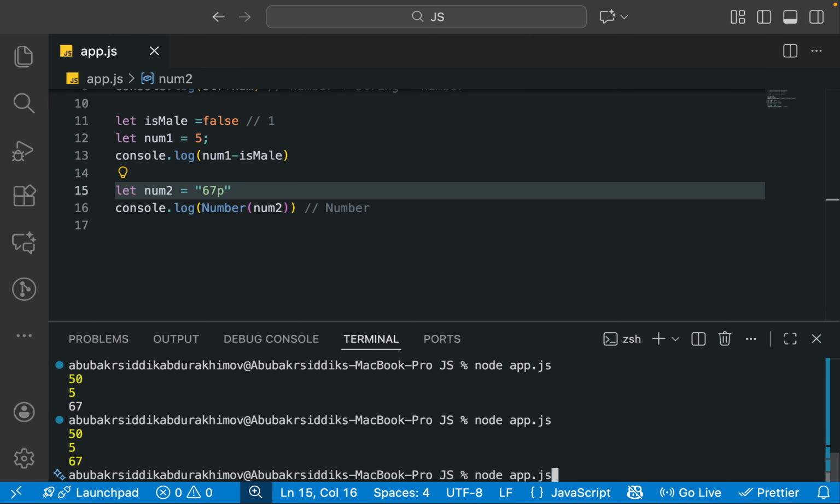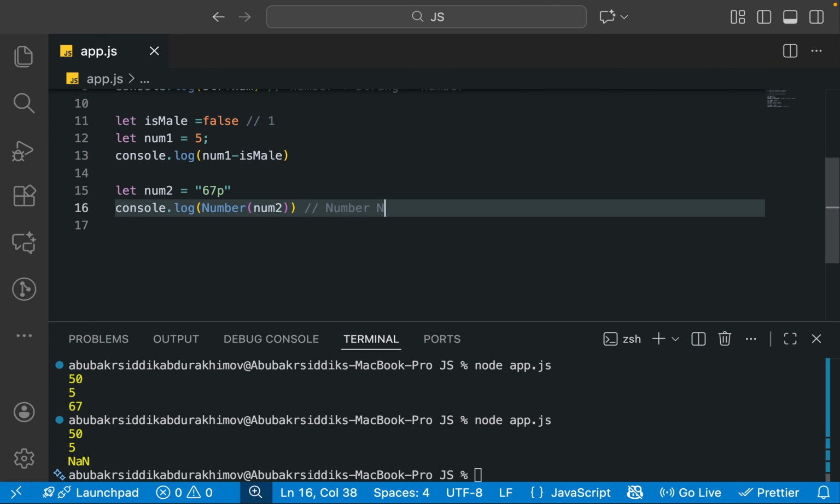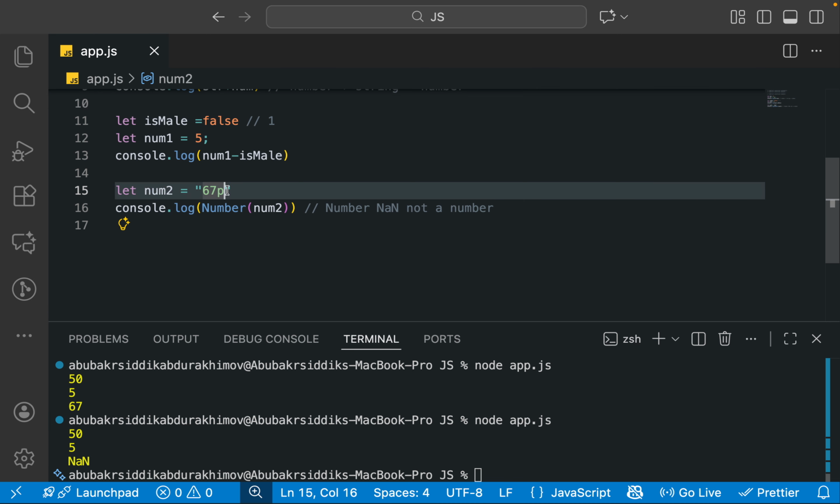If we use Number, we get NaN. NaN stands for not a number, because we also have one symbol, or one letter. Due to this, Number tries to convert 67p, but it detects p is a letter, not a digit. Due to this, it returns NaN.